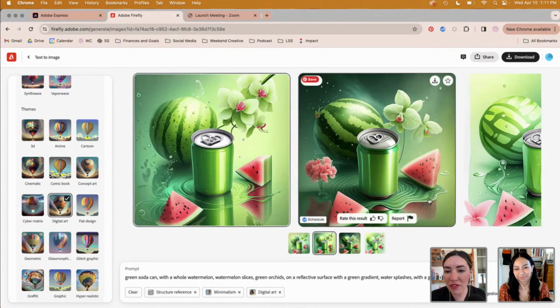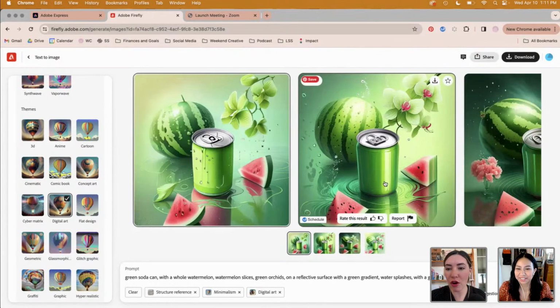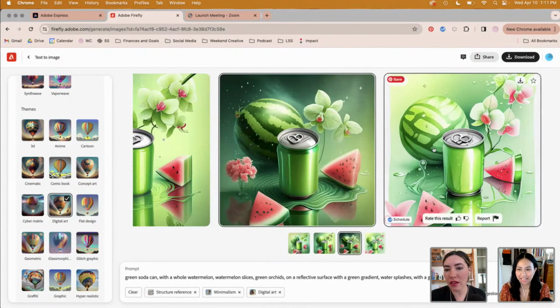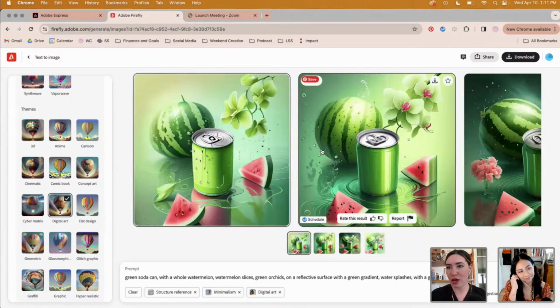Even got this, like the way I have the water down here. This is such a good tool for ideation too. Like even I would not have thought of some wavy thing like that, but that seems like a fun thing that we could include. Oh, wait, let's include something like this. I love the way the water is coming up like this. And this is close enough that it's going to give the client a good enough idea, right? Again, it's not exactly the photo, but it gives them enough of an idea to say, okay, yeah, this is where we're going. I get it. I like this. Or actually, I don't like this. Right. Can we change the flowers or can we change the background color or something like that, right?